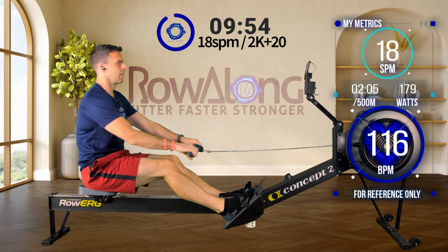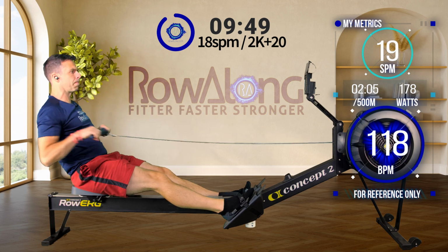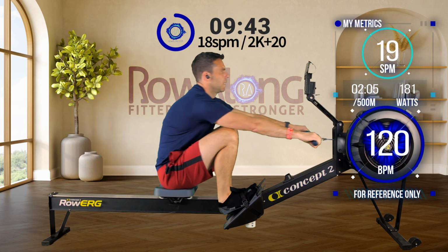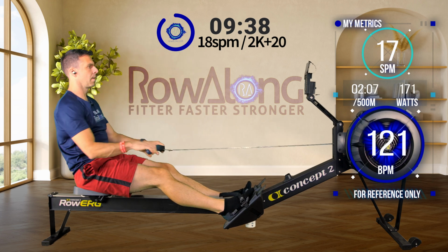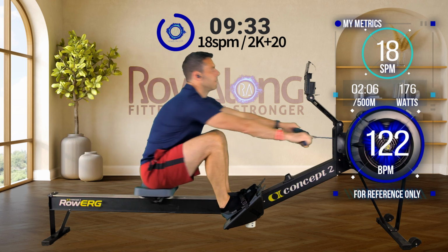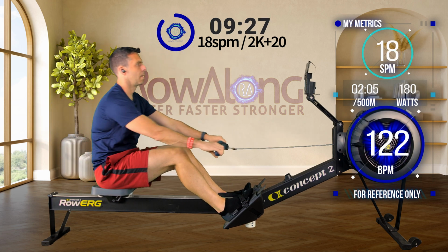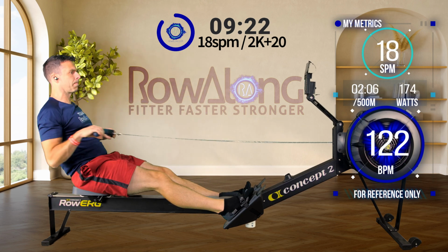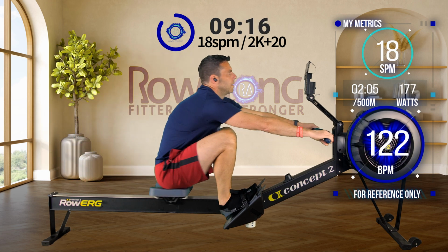Sometimes I get a little distracted trying to be funny or going a bit long-winded about technique and I fall off a little bit, but I'll always pull you back. So you might see 17 or 19 on your monitor a few times for your stroke rate, but don't worry, stay with me and you'll be fine.